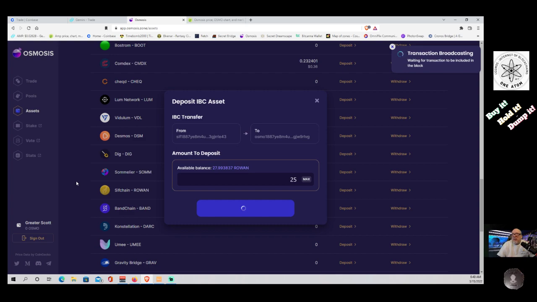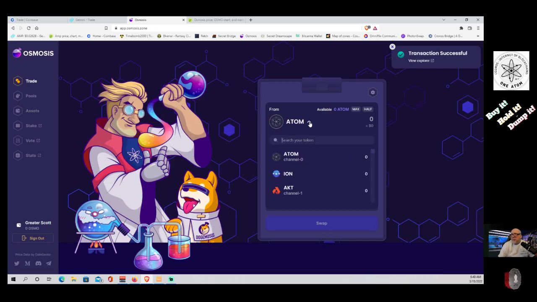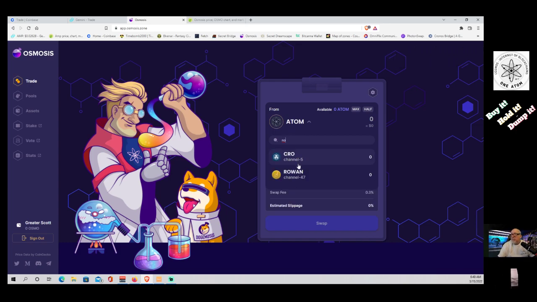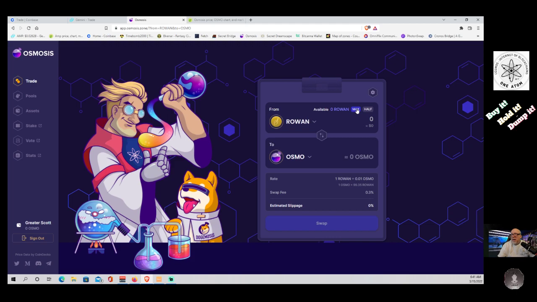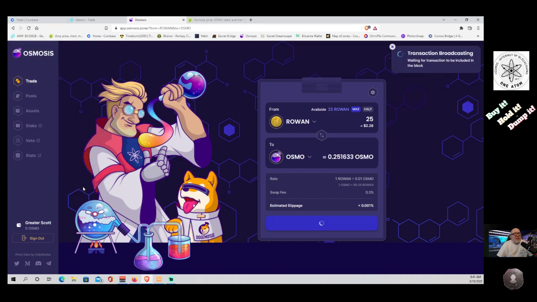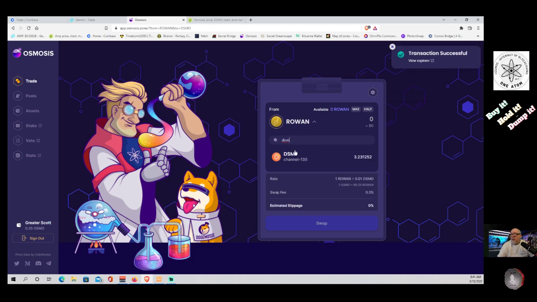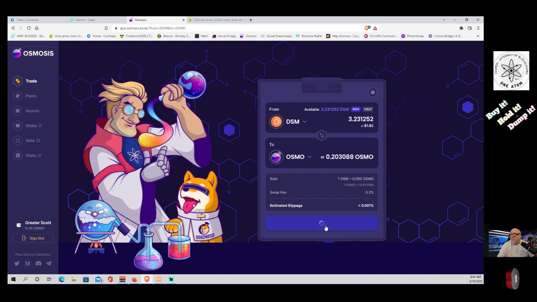And we'll get that over here onto Osmosis, and then we're just going to swap everything that we have for Osmo. So we got that over there, and we'll swap the Rowan for Osmo, which hasn't shown up yet. Give me just a second. Oh, there you go. Look at that. So we'll swap the max for a little bit of Osmo. Again, this is just to show you guys superfluid staking, so please indulge me a minute. I got to get all the money together. And I think I got some Desmos too. Let's see. We have a little bit of that, so we'll swap all of that and put that into Osmo, and we're just gathering up what we can, guys. This is just the dust.